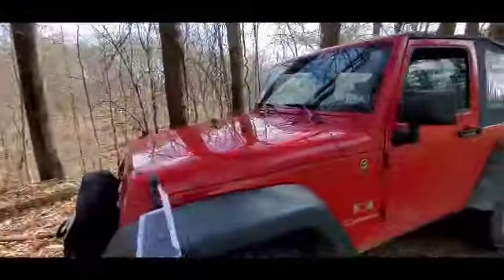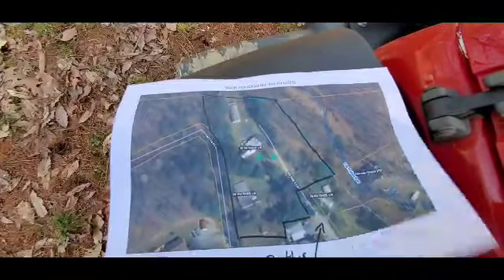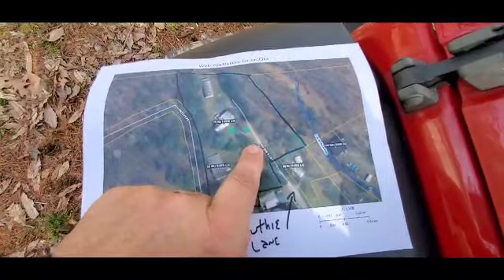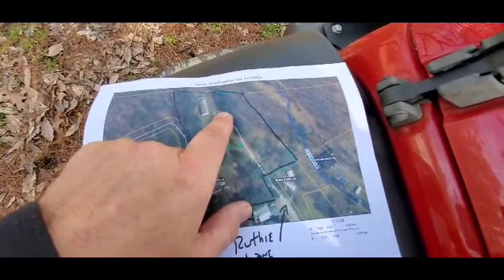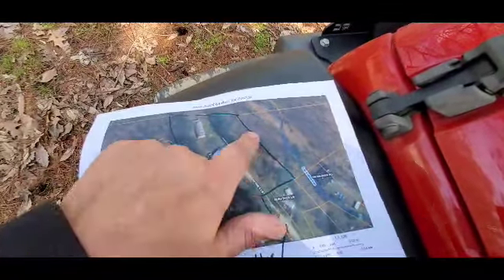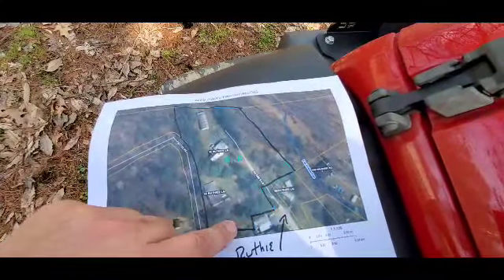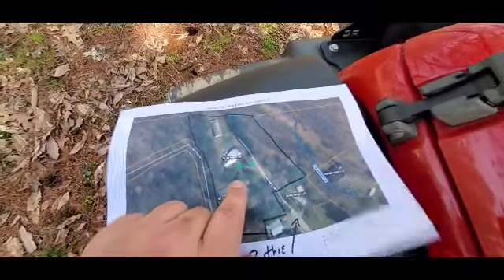I wanted to show you this map here taped in my Jeep. You'll see here where this little arrow is — this is where you're coming up the road into Ruthie's Lane off Wagner. You come up the driveway, and your first pull-in over here will be the block garage. This whole black line that you see is how the tax map shows up on the courthouse. Then it kind of has a stair-step, kind of a wiggy-jiggy thing — and yes, wiggy-jiggy is a professional real estate term. It looks like they've given the address of 55 Ruthie's to that block garage; I think there had been a business there years ago.